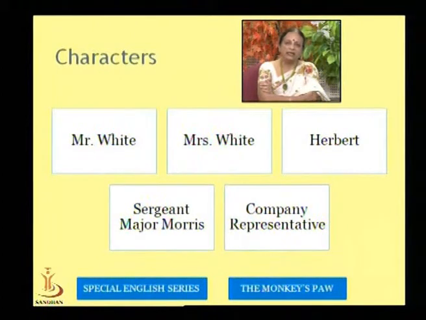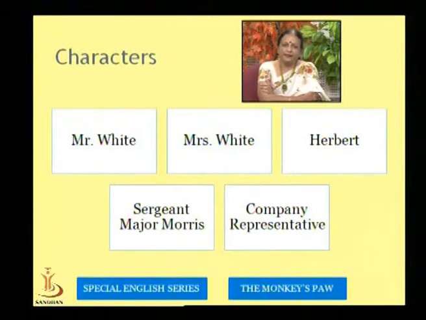But certainly he has a monkey's paw, which he says has been blessed by a fakir, already used by 2 people, but can be used by the third for 3 wishes. He also warns them that anyone who wishes something also has to face something bad. He warns Mr. and Mrs. White. In spite of that, they wish for 200 pounds, for which they have to pay a heavy price.